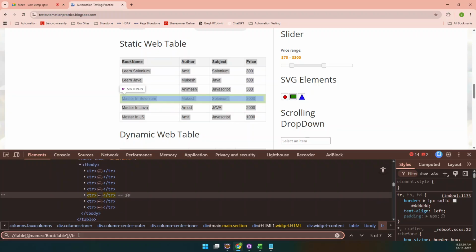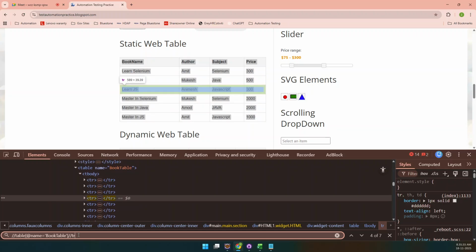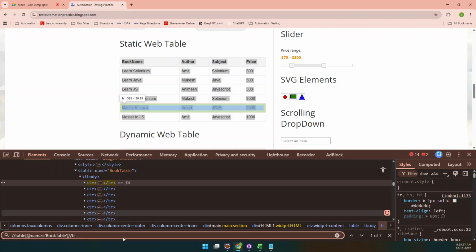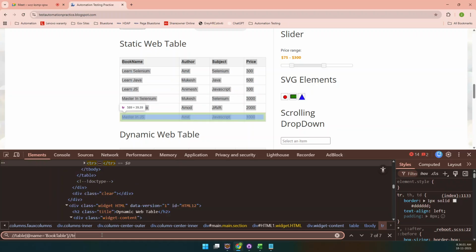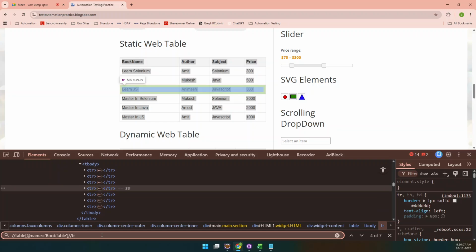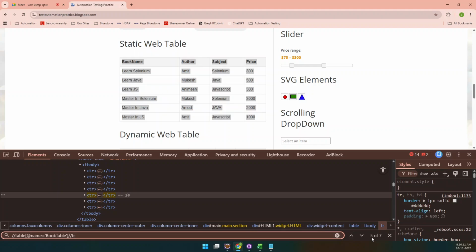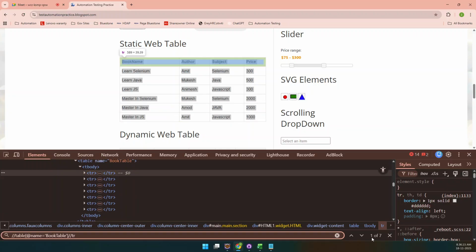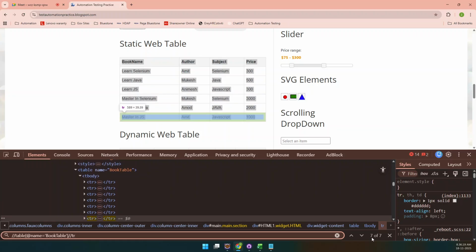So this is how you can get the count of all the elements, you can get the list of elements. Treat each row as a web element. Today I'll be using one more term called find elements. If it is returning a single web element, till today we were using find element. It was a single web element, but now it is returning a list of web elements. Each item in the list is nothing but your unique row.